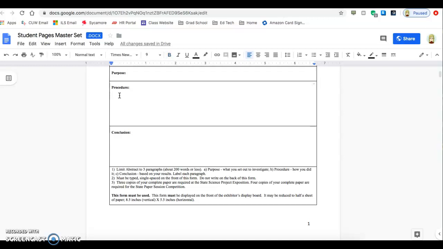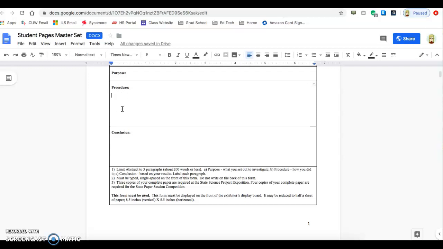The procedure box or paragraph will take you perhaps a little bit longer because your procedures, rightly so, on your procedure page are written out as a numbered list. First I'll do this, then I'll do that, third I'll do this other thing. Your procedure in the abstract piece of your project needs to be a paragraph, and it's similar in some ways to those sentences, or maybe that one sentence you wrote on your purpose page, explaining what you were going to do in your experiment.